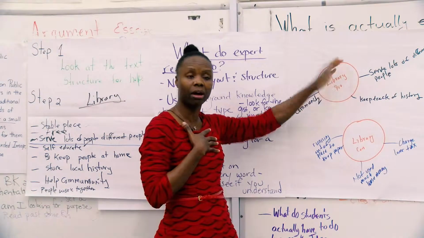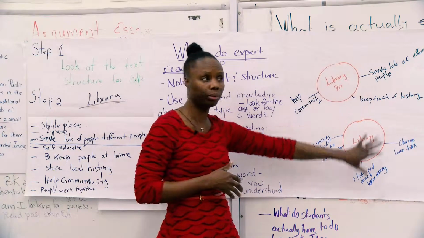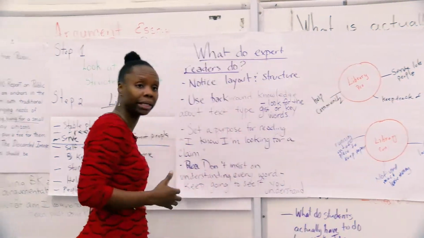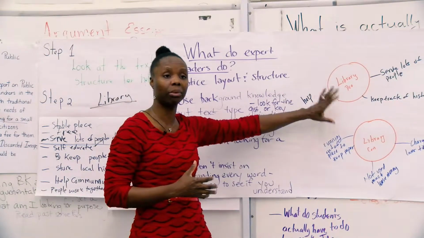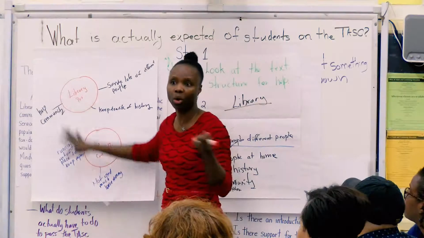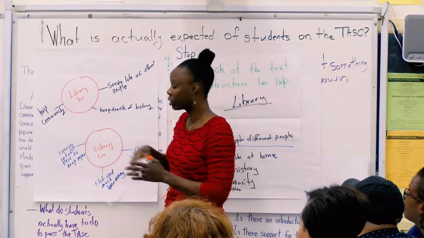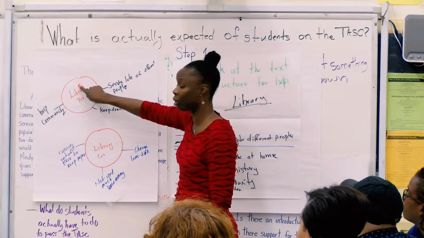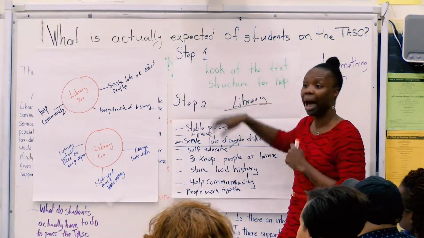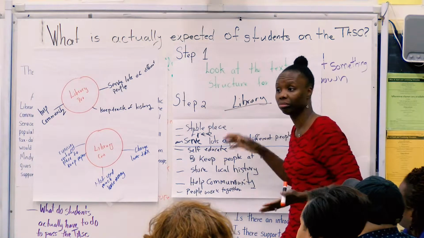So I modeled how, for me, I would use just two circles and put pro and con, and then take some of my ideas from here and chart them on here so that it'll help me produce a piece of writing. I need some way to organize that information. So for me, I know it's about the library. There's a pro about the library. There's a con about the library. And I need to decide how much information I'm going to use.